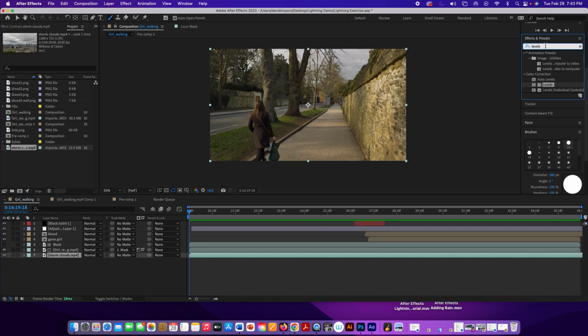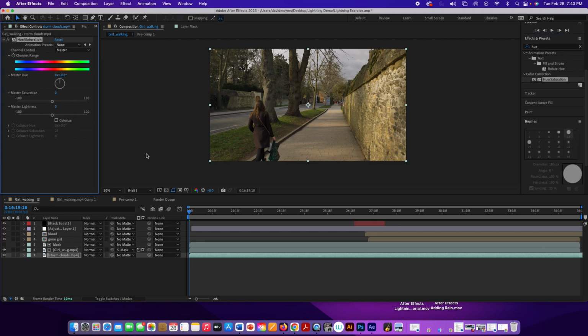So I'm going to go over to my effects window here, Effects and Presets, and type in hue, and it should show us Hue/Saturation. And make sure you're on the storm cloud layer, okay? Double click it, and we can colorize it, actually, if we wanted to. When you colorize it, you can actually change the color of it. See, I'm scrolling here on hue and saturation under color hue. If I uncheck that, we can change the color a little bit this way too.